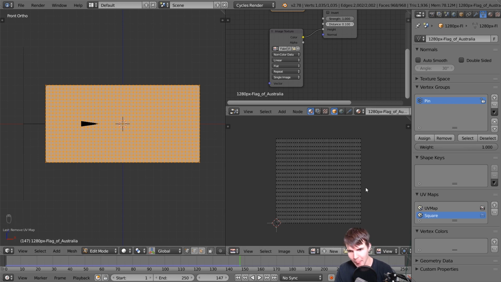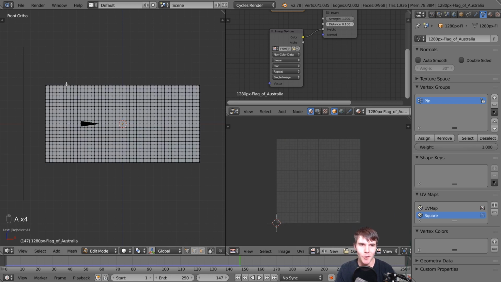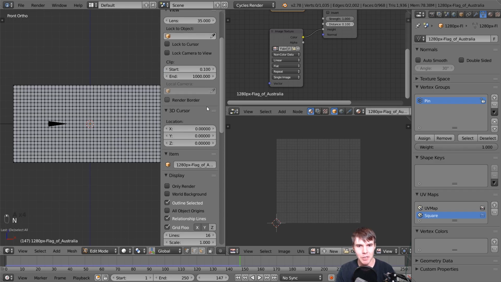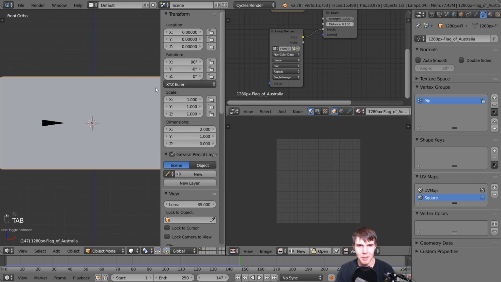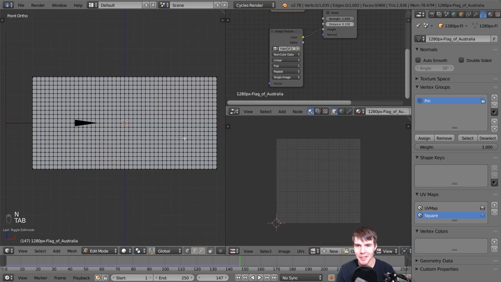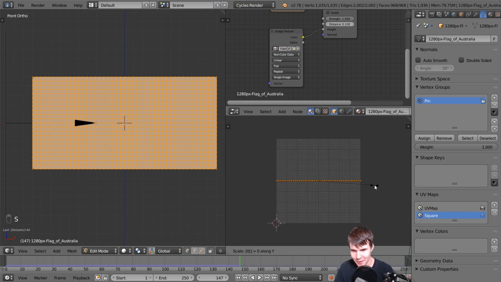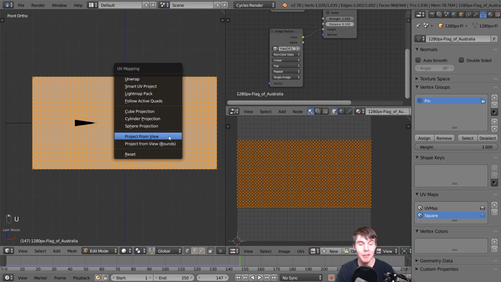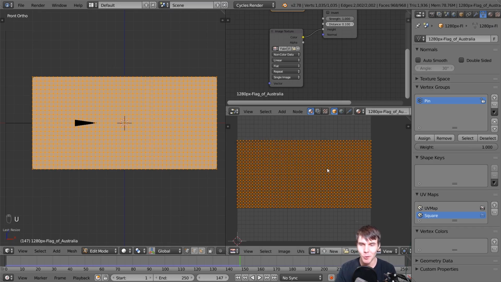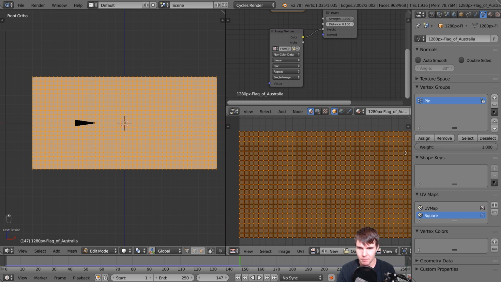All right, well, in this case, I happen to know its dimensions. Oh, where are its dimensions? Okay, so it's twice as long as it is tall. So I know that in this case, with my UV map here, I can scale this along the y-axis by 0.5, and now it will actually be accurate. But that should have worked. Every other time I've rehearsed the tutorial, that's worked automatically, but it hasn't in this case. But anyway, all I want is this look here.